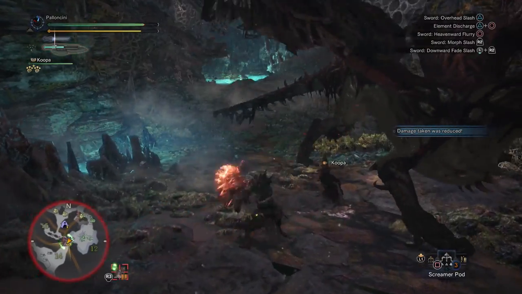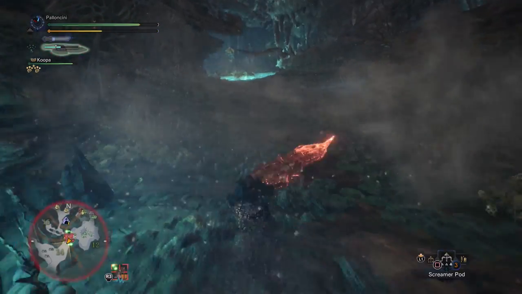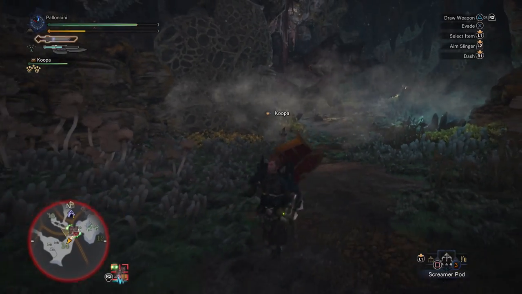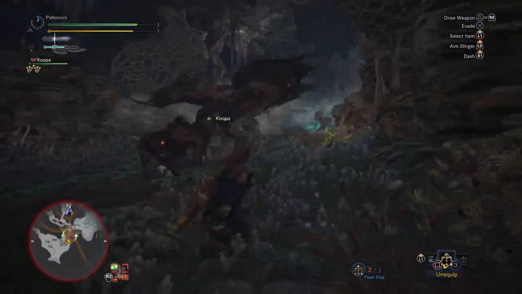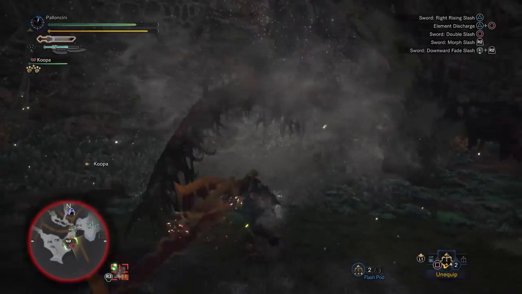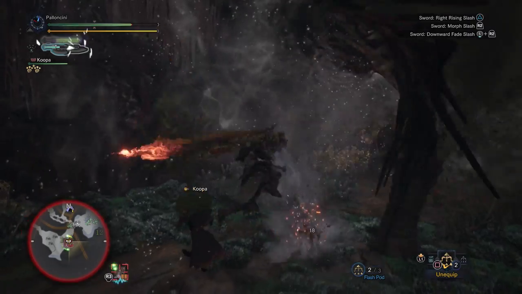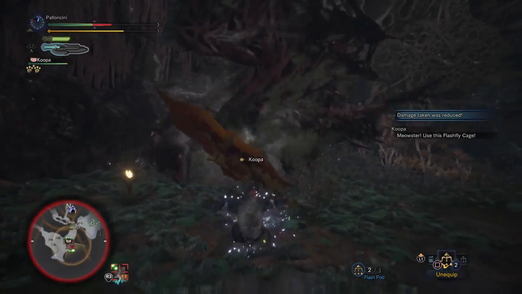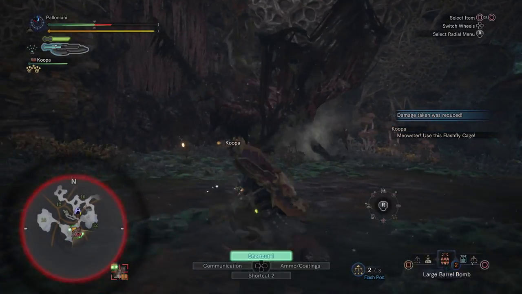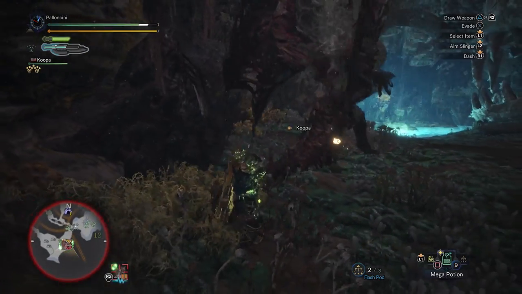There we go. No! Let's get him out into the open. Let's get him down here. I'm gonna grab a flash pot as well. Hey, look at that. That didn't work at all. So you'll see eventually my health will probably go down to half, because Monster hates me. Let me use a mega potion. What's he doing?